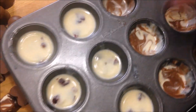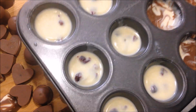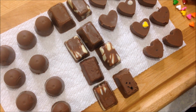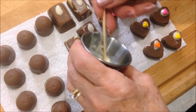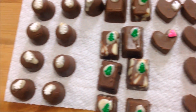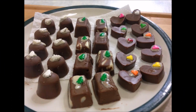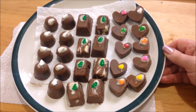And these are a fail because they definitely are not coming out of my little cups. So I'm going to melt them down and I'm going to do something else with them. Just melt a little bit of white chocolate and I'm going to put a little dot on the heart and then drop a little candy in there. And there you go, there's some easy Christmas last minute chocolates that you can make.